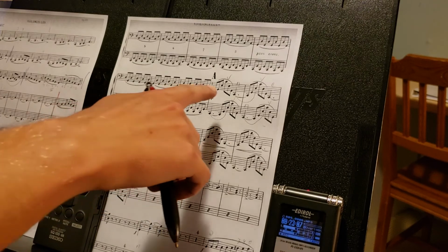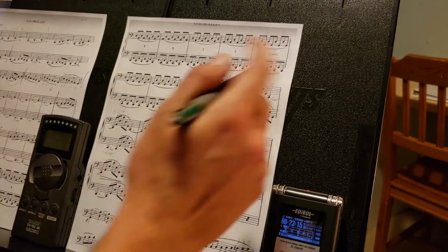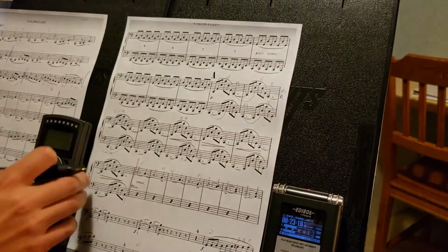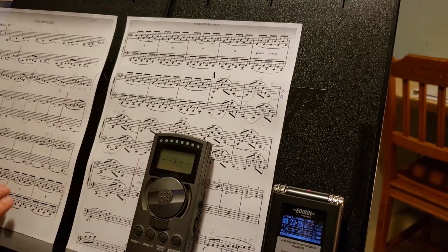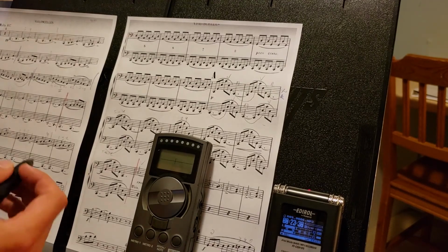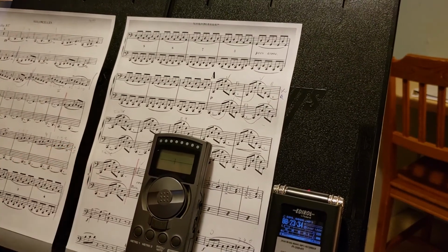I'll say all these sections are really difficult to count, and it turns out I did it just fine with the metronome, but then in rehearsal I got lost immediately. So, I'm going to put an X in the margin, and I'm just going to maybe mark R for rhythm or counting or something. And then let's say, this passage here, I just couldn't quite get the sound I wanted. I was frantic with the notes, and I'm supposed to build my sound, and I just couldn't, so I'm going to put X with an S.